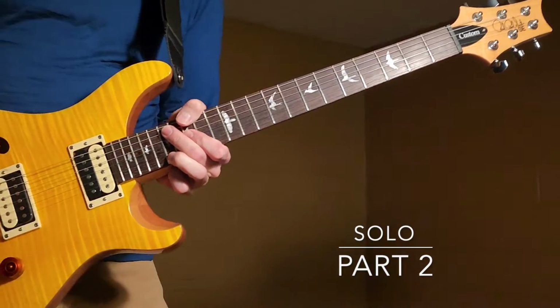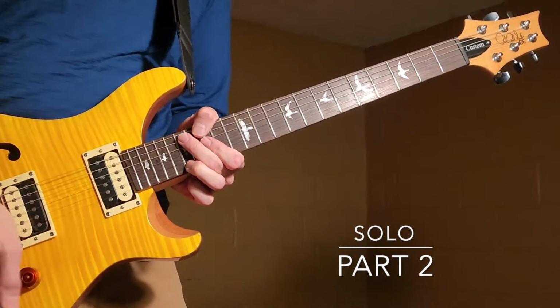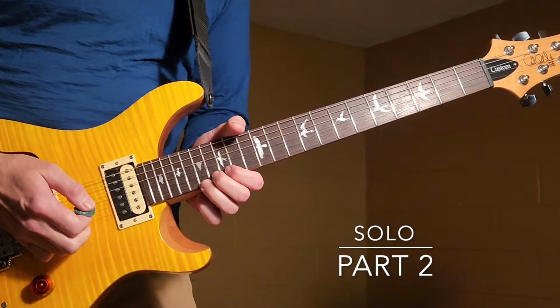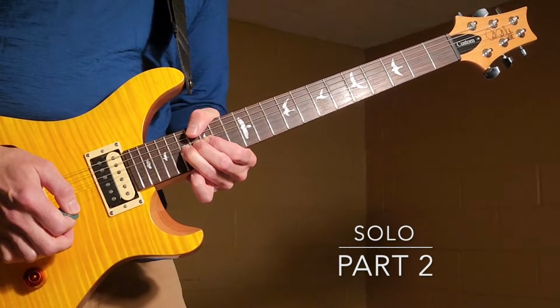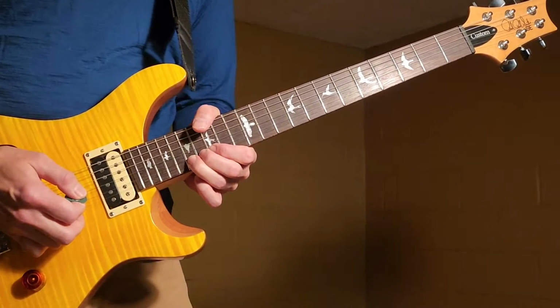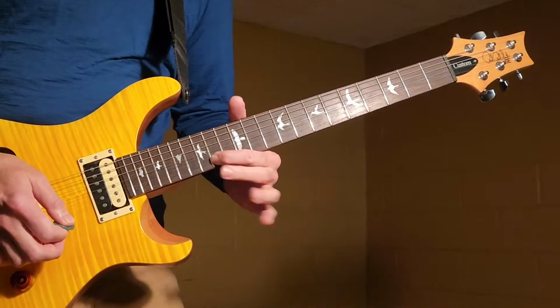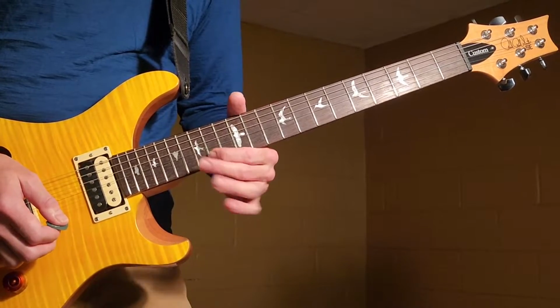Part 2 of the extended version solo, we ended on the 17th fret of the E string. And we're going to take that and bend it up a whole step. Give it some vibrato, and then bend it up 2 whole steps, and come back down to the 14th on the E.